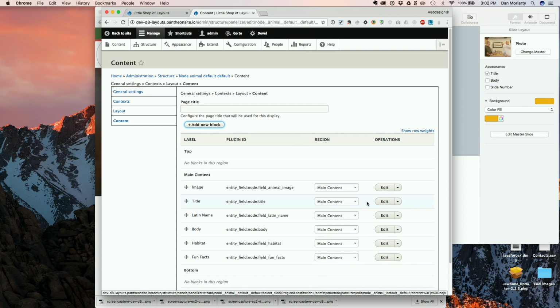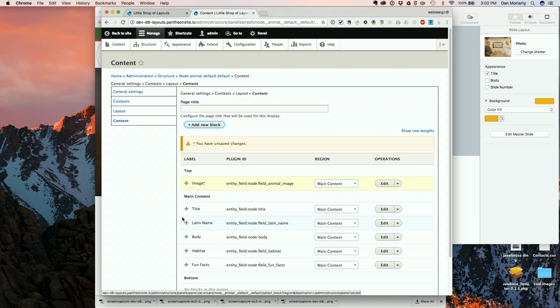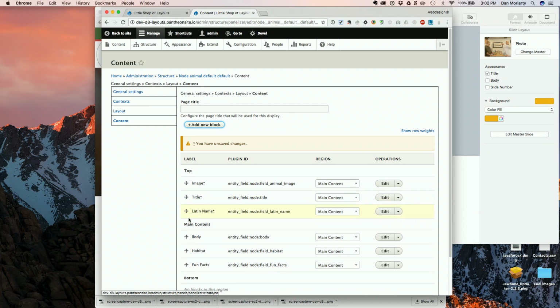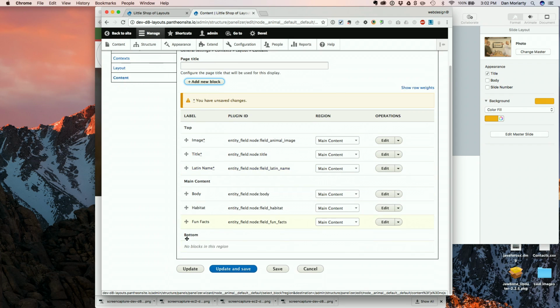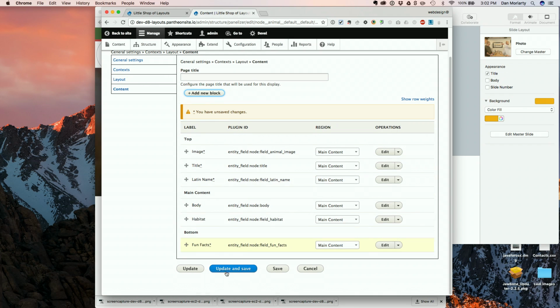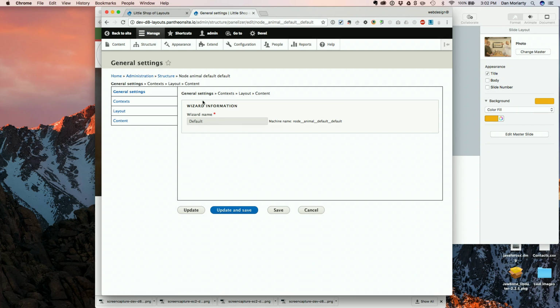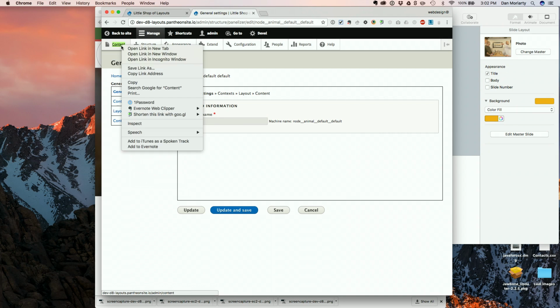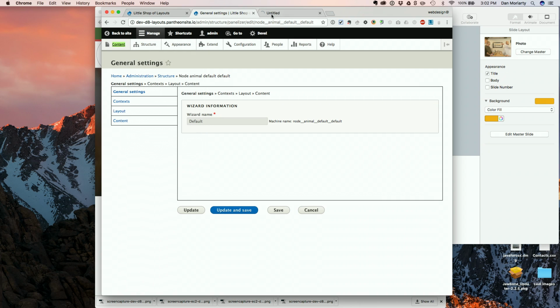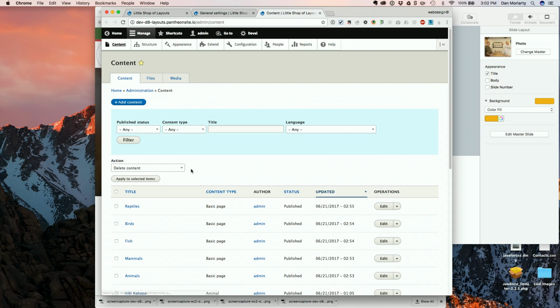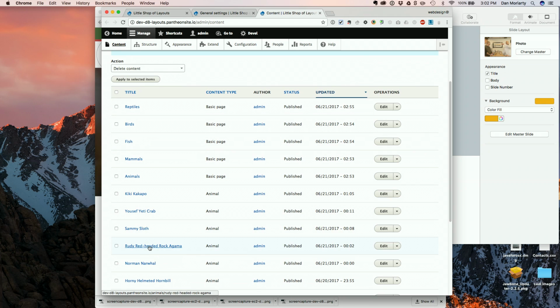So this is a simple one-column layout, right? So what's the big deal? This looks just the same as when you're editing a content type. But if we chose to, we could say, no, we want a 3-column layout. And then the power here is that I can say I want this field in the right column, and these fields in the main column, and this field up at top. That's a way that I can rearrange my content on a node-by-node basis to affect its layout.